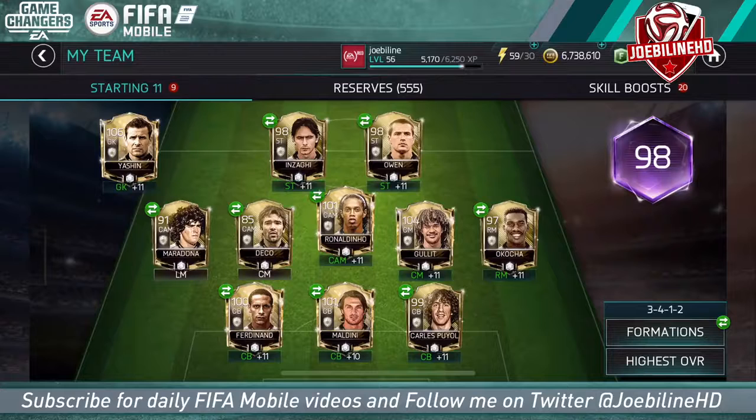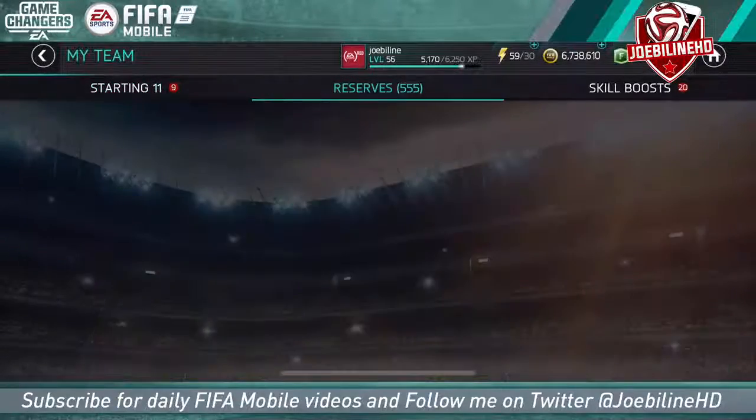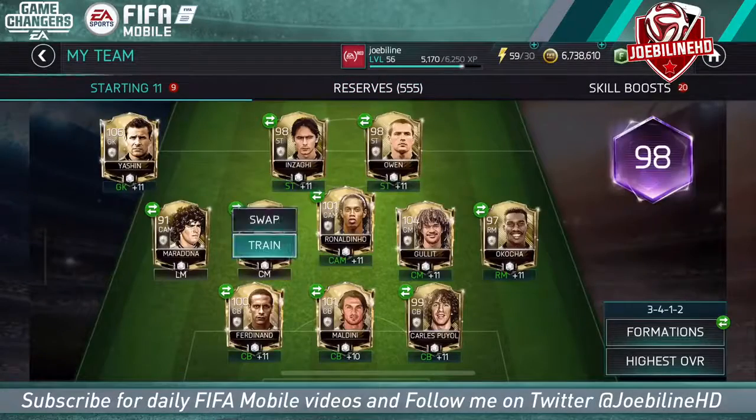As you can see here, we've now got full icons. There's enough to make a full side after getting a bunch 3 weeks in a row, we are ready. Obviously, let's have a look. There's been 11. Who didn't make the cut? Petit is the man. I suppose we could replace him with Deco, but these are the ones we're going with. Shin in gold, Ferdinand, Inzaghi, and Okocha being the new ones this week.